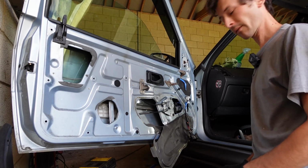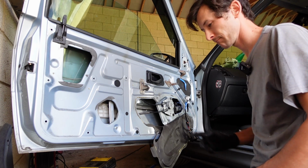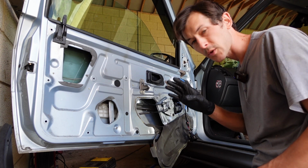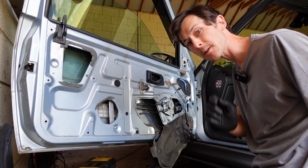Hello everybody! If you couldn't tell, the engine's running. Listen carefully. Can you hear it? Just turn the volume up a bit and listen carefully. You can just about hear it.